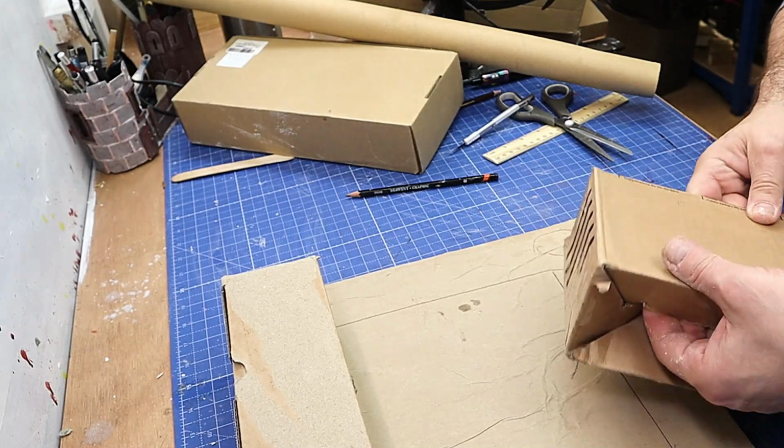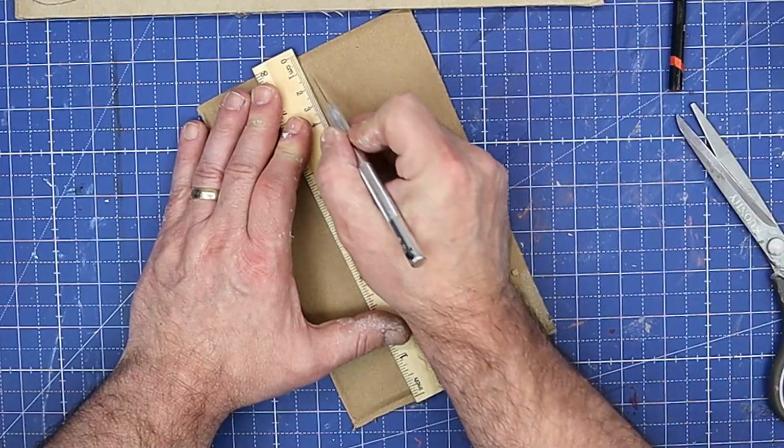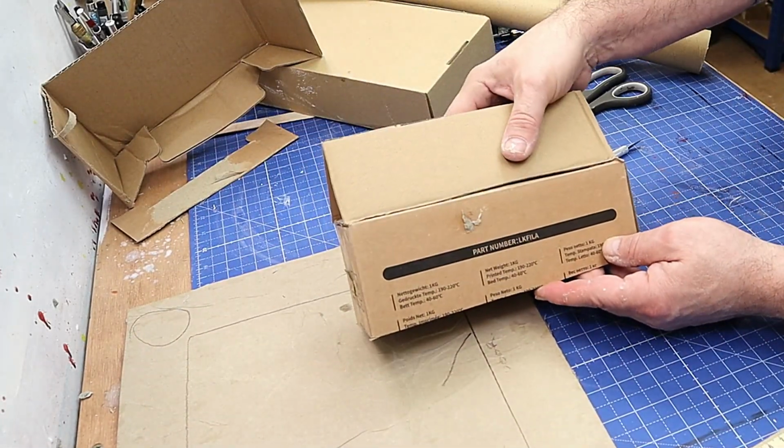And what I'm going to do is add a roof to this, a pitched roof. And that's easy to do. All I'm going to use is the same cardboard I've got here for that, because I know that that's exactly the same width. I'm going to score through like that, and then I can bend it, and that's going to make the pitch of my roof.